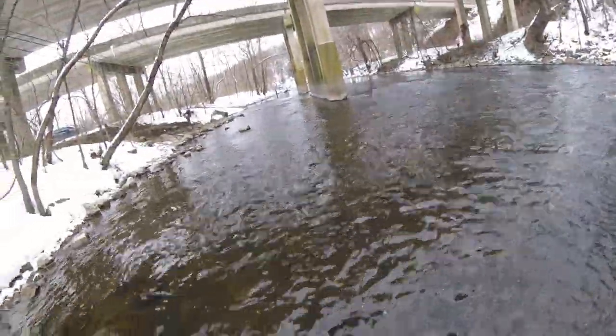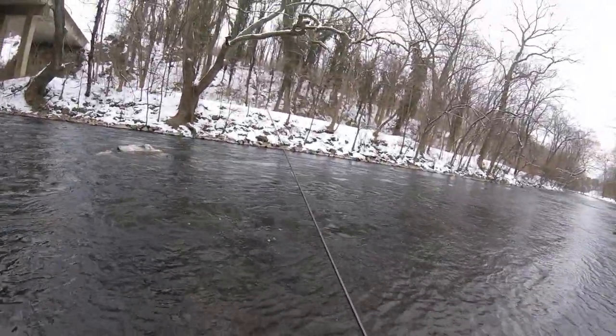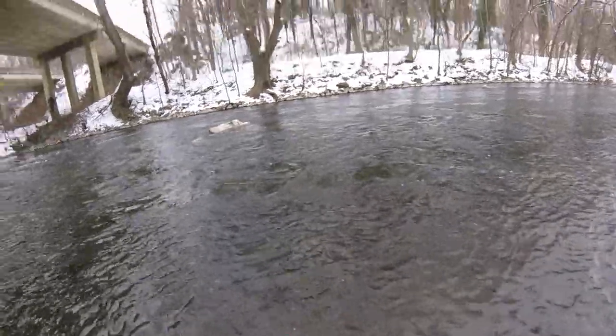Beautiful. Okay. So I don't know how interesting this is going to be, because now the Perdigon's got to step it up. Now, I got tons of different kinds of Perdigons, so I could put on a thread Frenchie and it might do better, but I don't know. That's the one thing, I'm going to be honest, I don't like about Perdigons: there's so many different color variations and styles that you can use that don't really follow any type of a hatch or bug, you know, looking like a real bug.